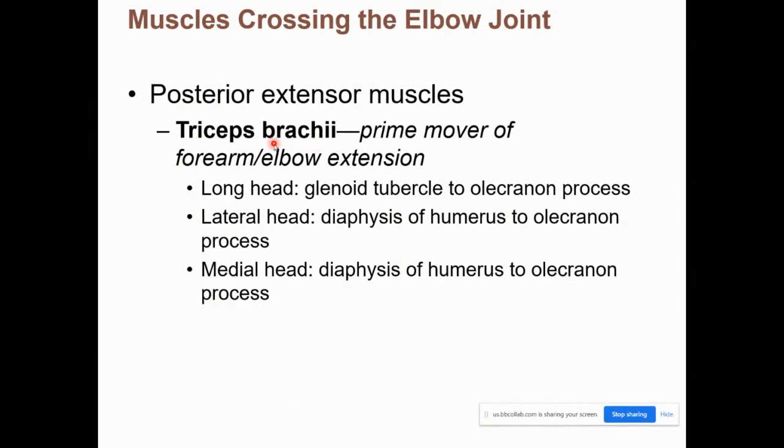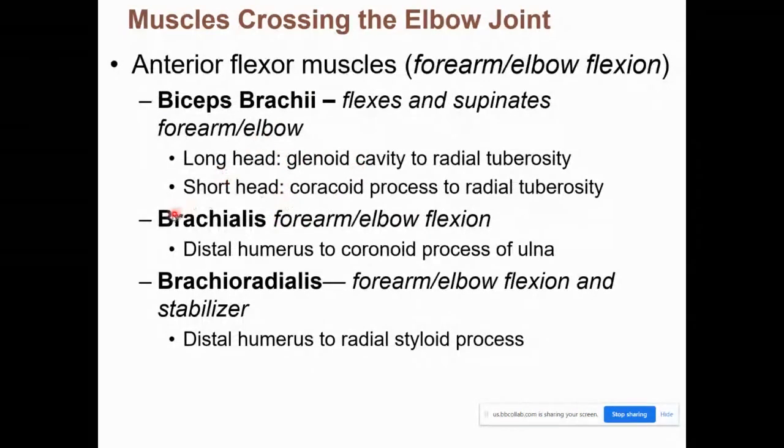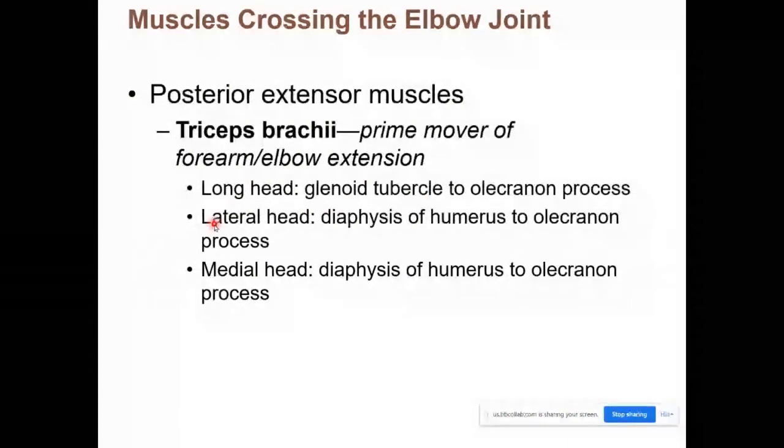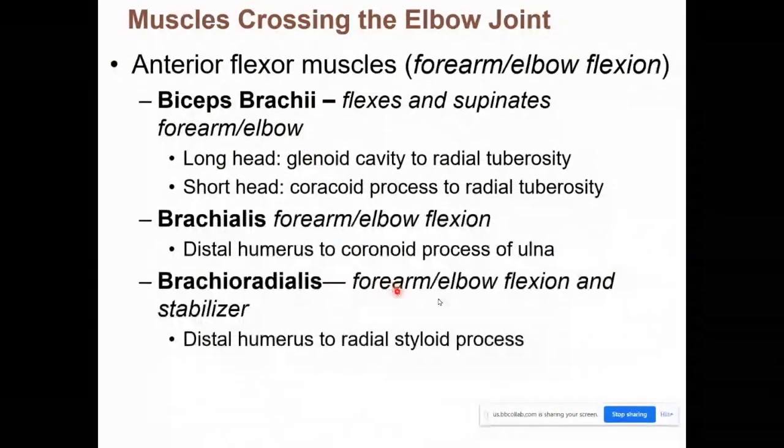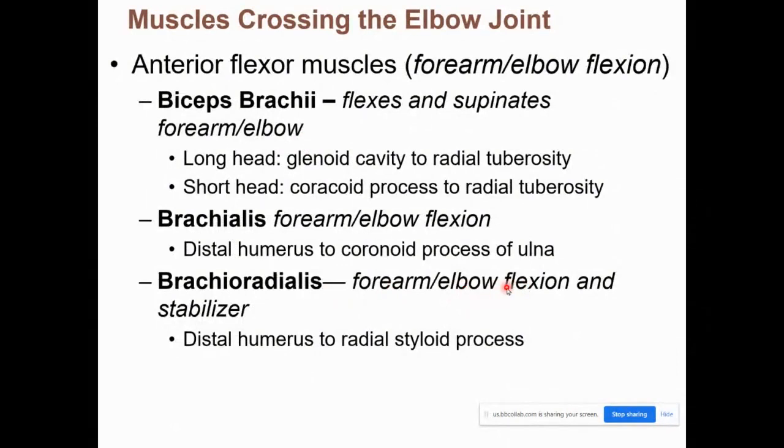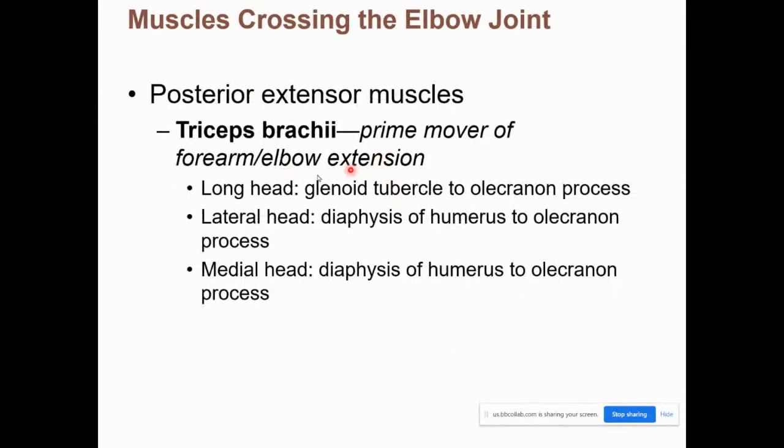This is the antagonist of those muscles that we just went over, those brachii muscles. Well, this is the triceps brachii. It's on the posterior side of the arm. Therefore, it's not elbow flexion. It performs elbow extension. All right, so if you're asked what's the antagonist of brachialis, for example, well, that would be the triceps brachii, because if one flexes the elbow, the antagonist extends it.